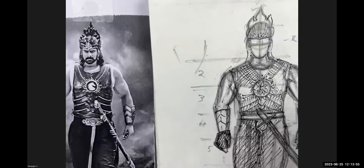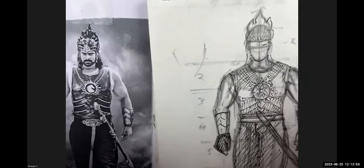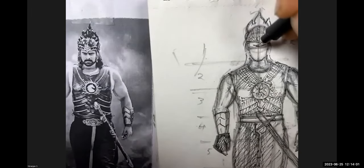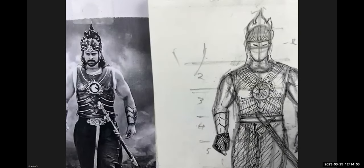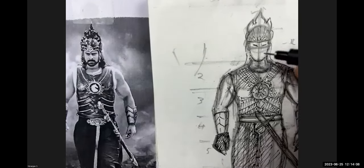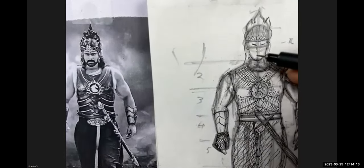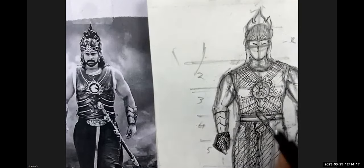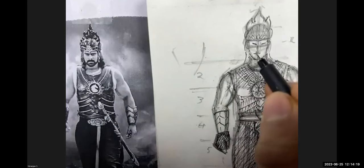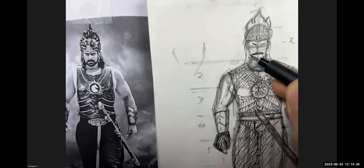Now, very carefully, I want you to take a pen, and above these eyes, I want you to just add these two lines. They look like eyebrows. Add a line at the center. What is it looking like? Nose. You can add a line at the center, looking like a nose. You can draw the mustache slightly towards the bottom of the face. Add the beard.